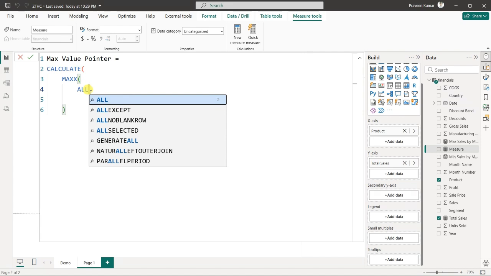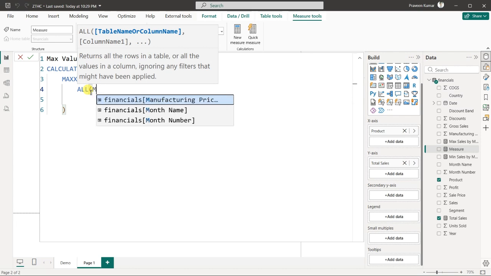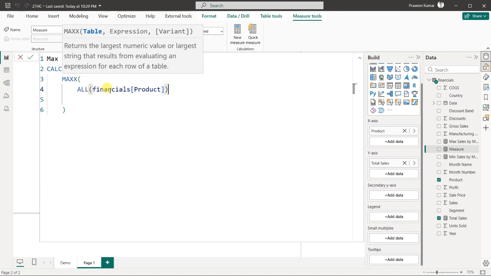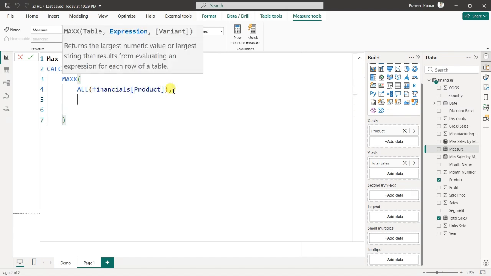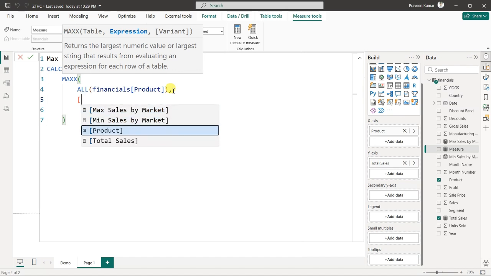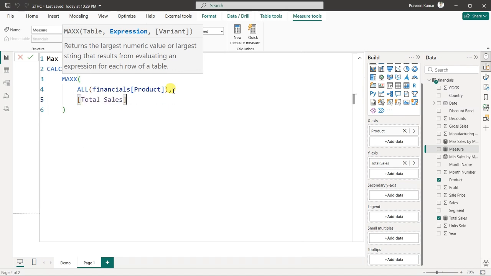ALL means it removes all the filters from my specified column or table, so you can ignore all the filters. I'm ignoring the filter of product which is available in the financial table, so this filter will be removed. After the comma I'm giving the total sales measure which is already created.